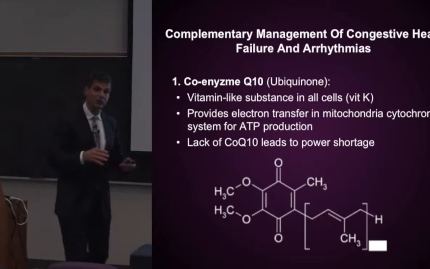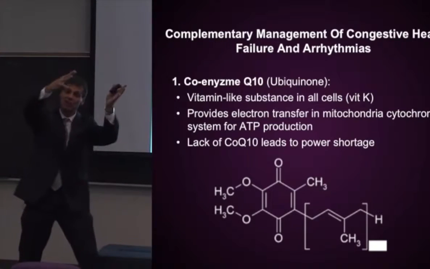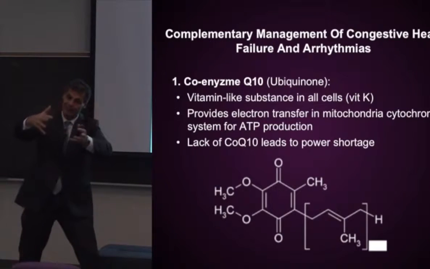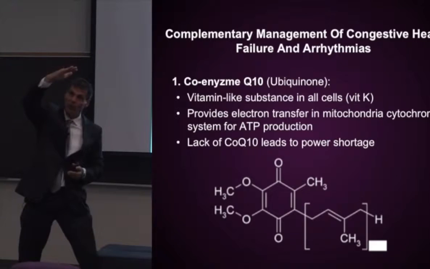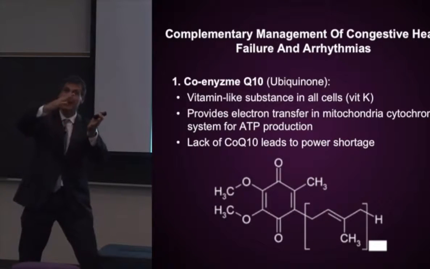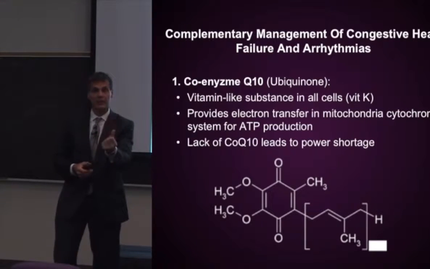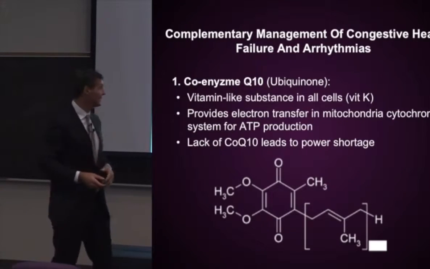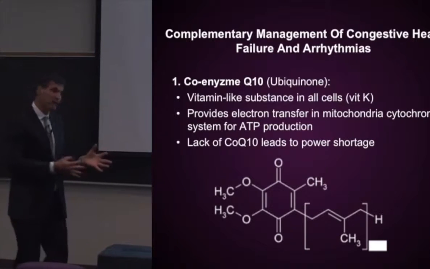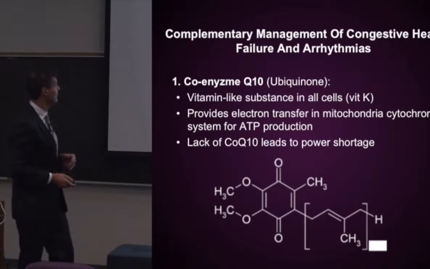What CoQ10 is doing, of course, in the mitochondria, it's shuttling the electrons down the electron transfer chain so that the cell can make more ATP energy. So as you get older, because you may have less CoQ10, you can't make energy at the same rate, and this has an effect, we think, on increasing risk of congestive heart failure. The heart muscle gets a little weaker. It doesn't have as much ATP. There's a bit of a power shortage, if you will, in the muscles.